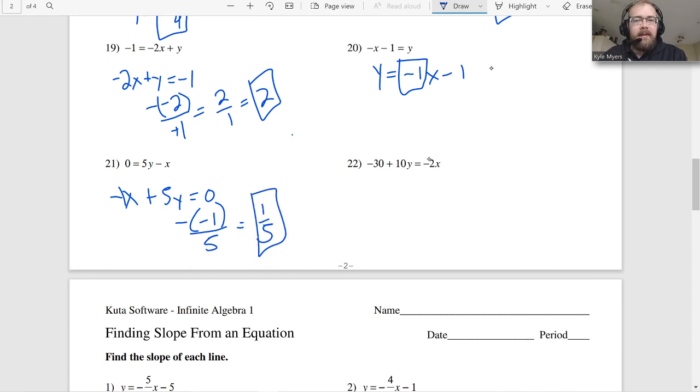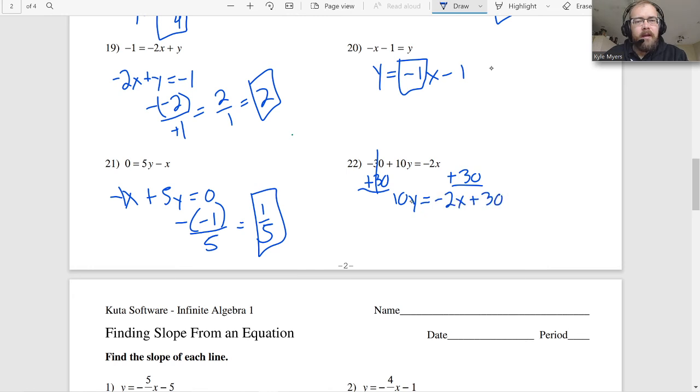All right, and then this last one here. What form is this in? I don't know. This is a tricky one. Why don't we solve it for slope-intercept form? Let's do that. That's the first thing that came to my mind. I mean, if you wanted to put it in standard form and then use the formula, you could. You could totally do that. It just looked like maybe this would be the best route.